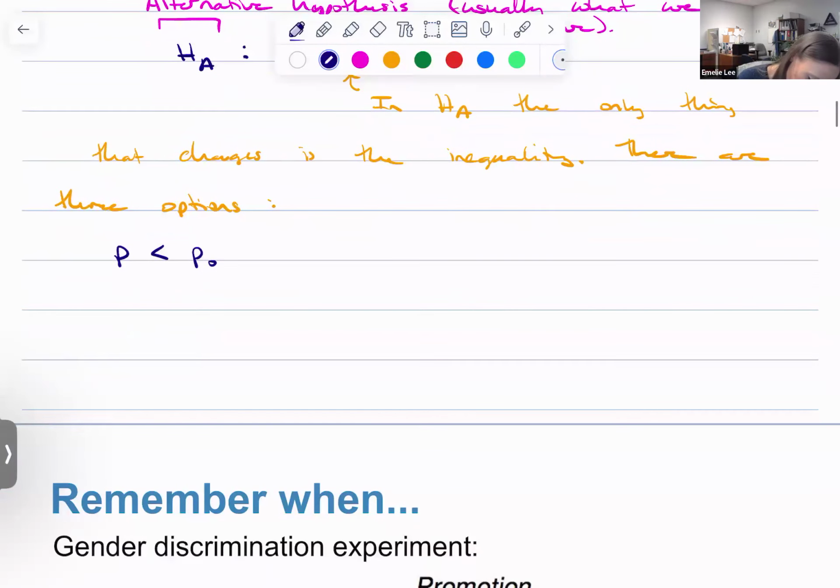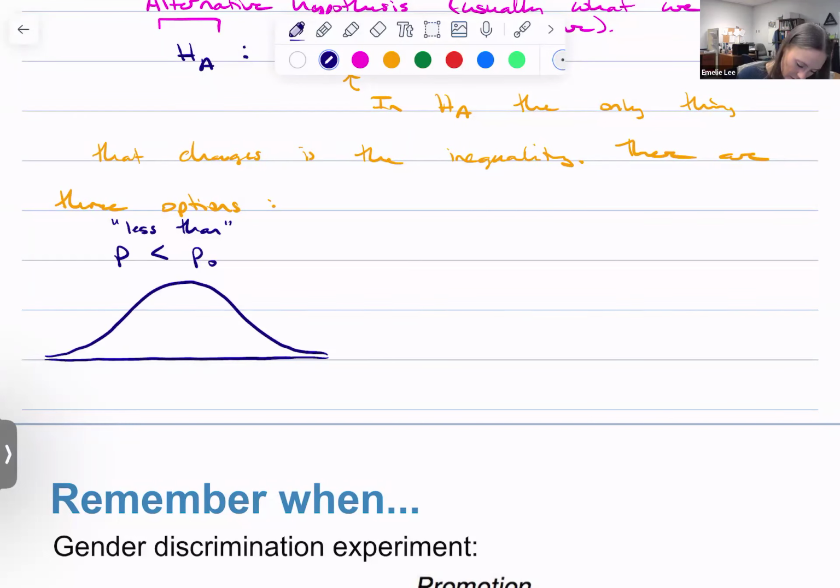And so here, if we want to know if P is less than P naught, then in terms of your distribution, it's going to be centered on P naught in all of these cases, right?